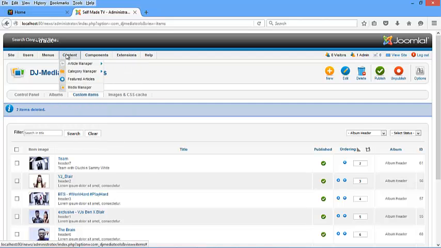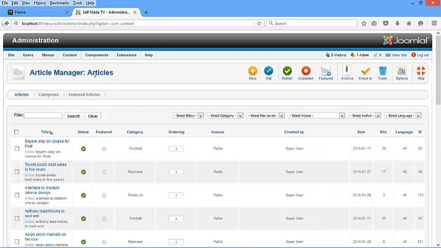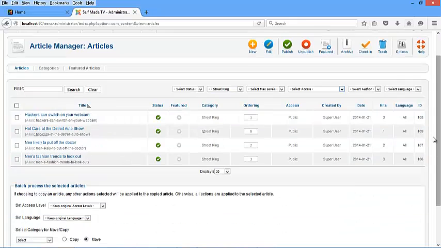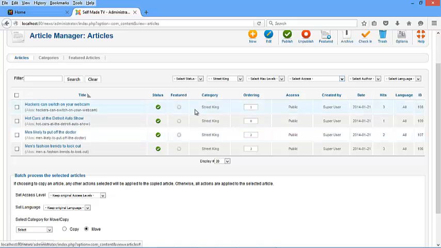If you come to your article manager, like I told you, click on article manager. Everything has a category. When I click on this category, if I go to Street King, every article that is in Street King, you've come on board. We have 1, 2, 3, 4 articles under Street King.